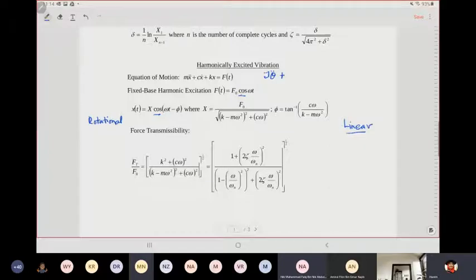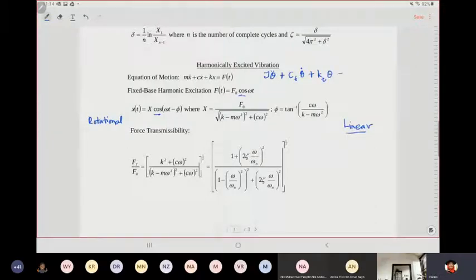Yes, madam. J theta double dot, C theta dot, C secant theta dot. Let's say we want to differentiate that C as torsional or rotational, so you have CT. All your X will become theta, and all your K and C are rotational or torsional. It's the same, sometimes we use them interchangeably.